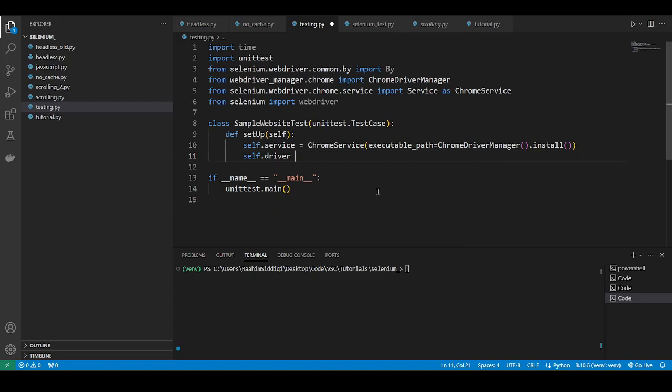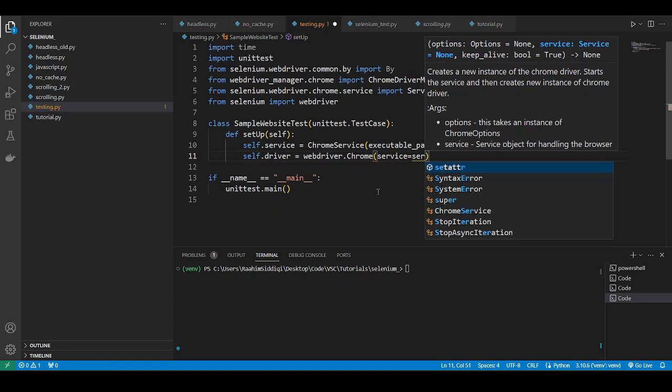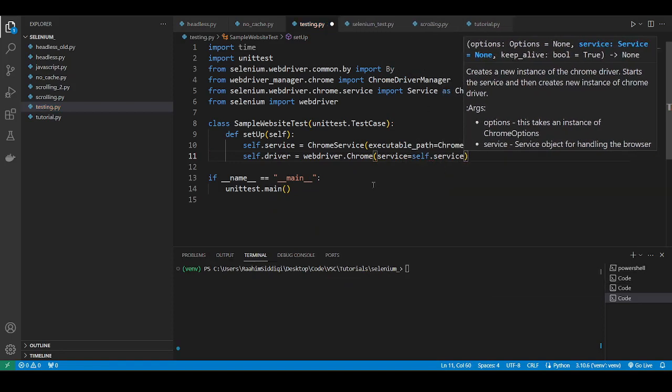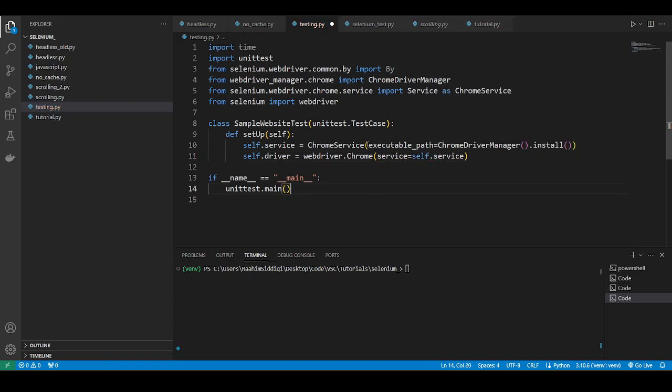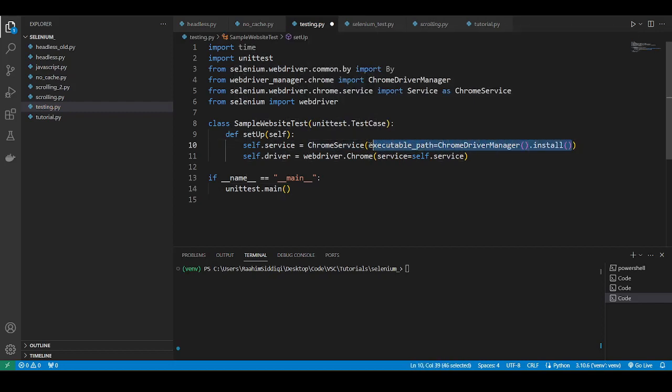Then I'm going to do self.driver equals webdriver.Chrome, then service, and I'm going to pass this in here. Just in case you're wondering what this is doing, it is downloading and installing the driver for Chrome in the necessary location, and then I'm initializing the driver with that service.